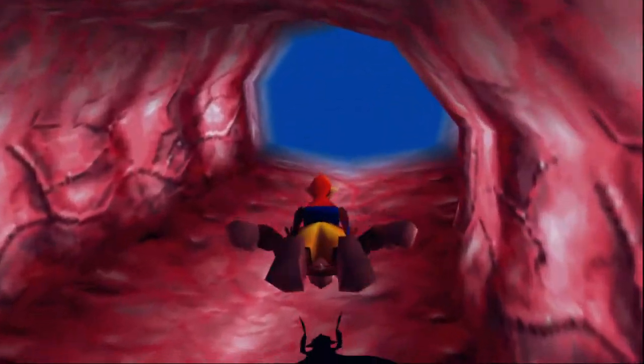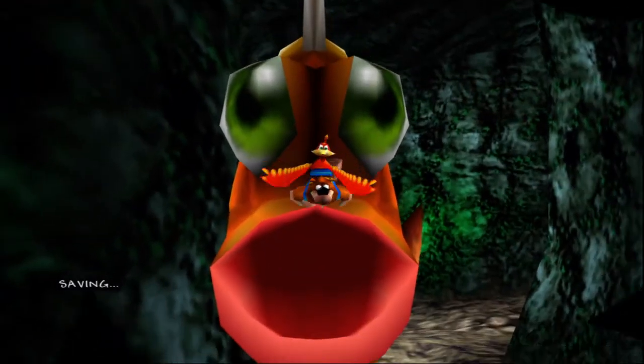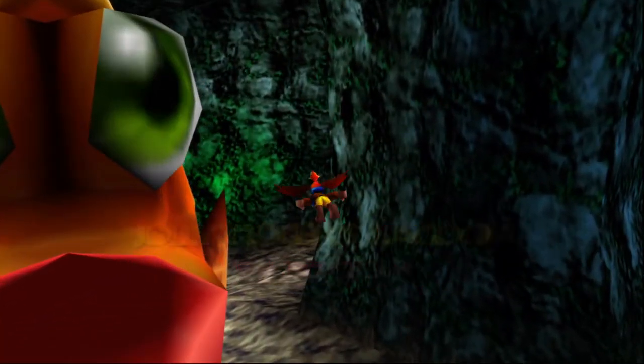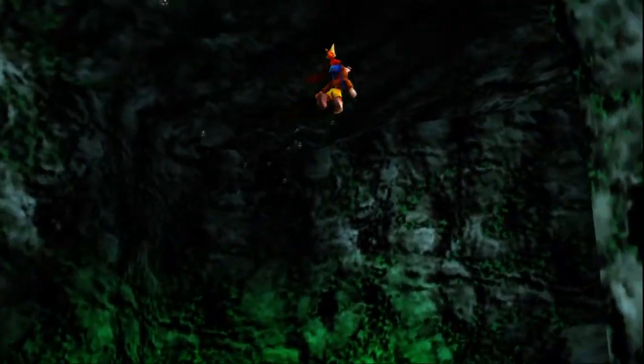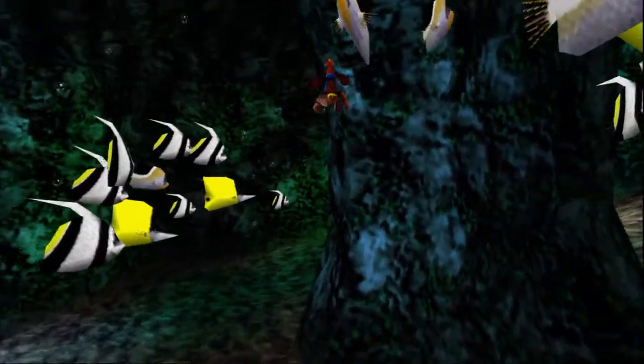Okay, how is this fish so damn big on the inside? I mean, he's a good-sized fish, but he is not that big. I mean, you could swim around him in like 3 seconds here. How is he that big on the inside? Okay, where am I going? I'm looking for the warp pad, aren't I? Let's see.